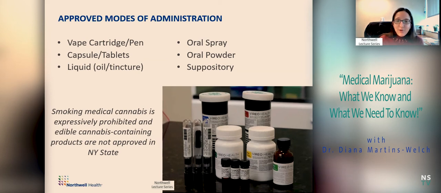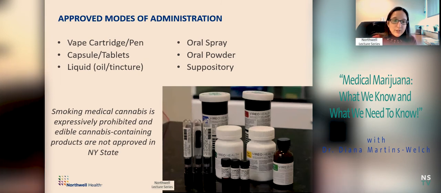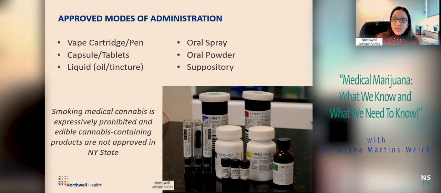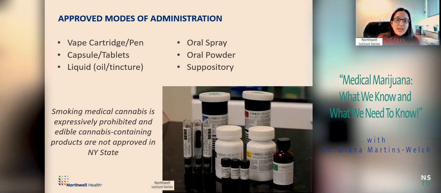I tend to not start there though, because in the beginning, we're still trying to find the right dosing, and capsules do not allow that flexibility with finding the right dose. Liquids do, however. And so I do have a real preference for using liquids up front, because you get a little syringe or an eyedropper with tick marks on it that allow you to measure up a small amount of the oil or the tincture. And then we can administer a little more, a little less, depending on how the body's responding to it. So that really allows the best flexibility with changing the dose around to figure out what works best.